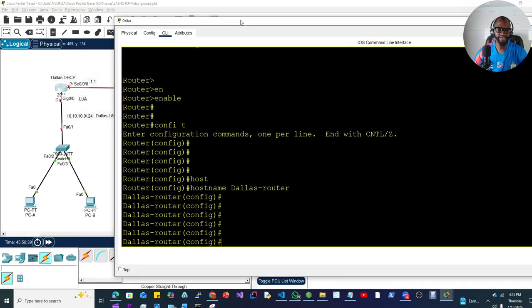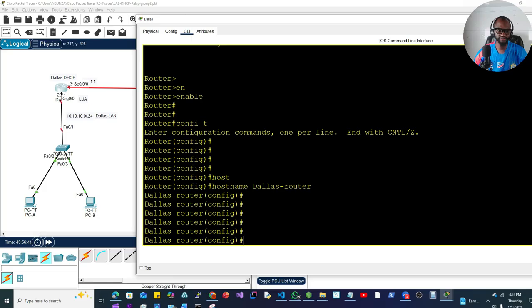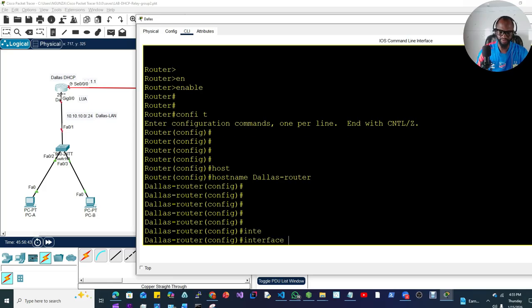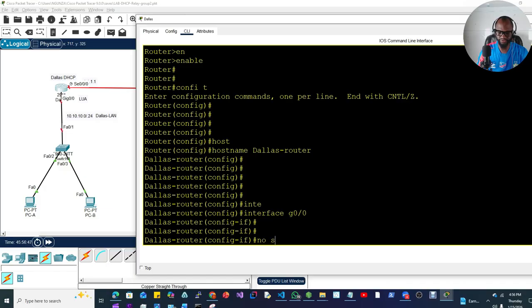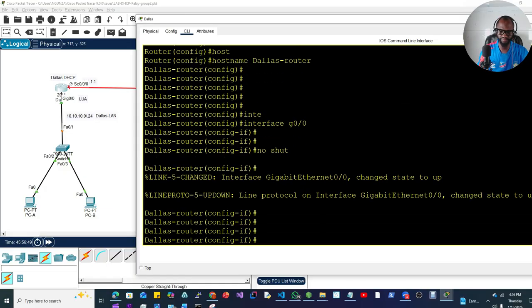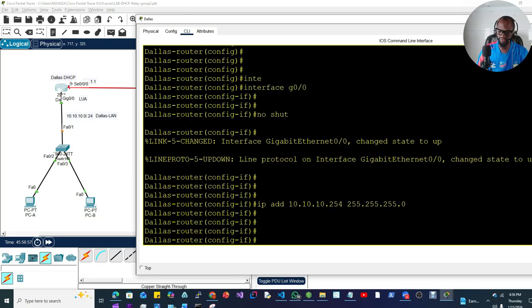And then we have our interface G0/0 in Dallas. Interface G0/0, let's turn it on, no shutdown. IP address 10.10.10.254, 255.255.255.0.